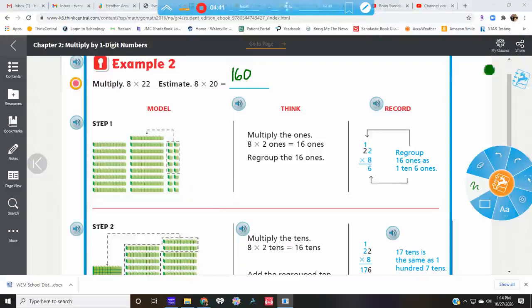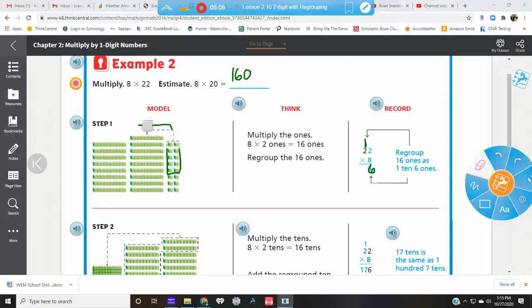Okay, so if we come over here and we take 8 times 2, we know 8 times 2 is 16. We're going to put our 6 right here. Now, this is regrouping that 1. So here's our 16, guys: 2, 4, 6, 8, 10, 12, 14, 16. That's our 2 times 8. Well, let's take 10 of them and put them into our tens place.